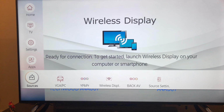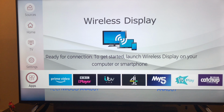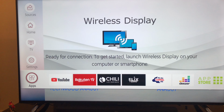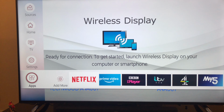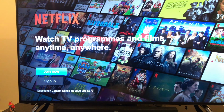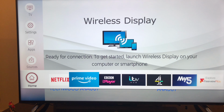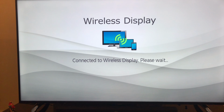Right, so these are the apps that came pre-installed on my TV, and Netflix and Amazon are apparently 4K compatible. I've not tested it yet because of my internet speed, but it should be fine. I tried the mirror casting on my old Samsung, but it seemed not to work, so I'm not too sure. I've not bothered to go through it again, but it should probably work.